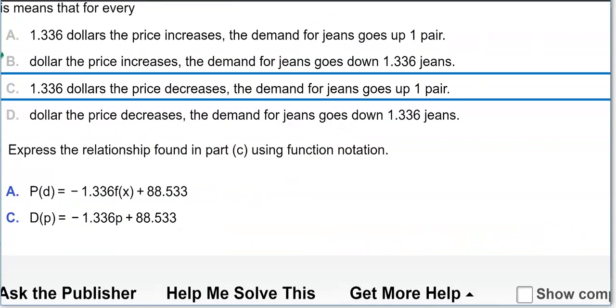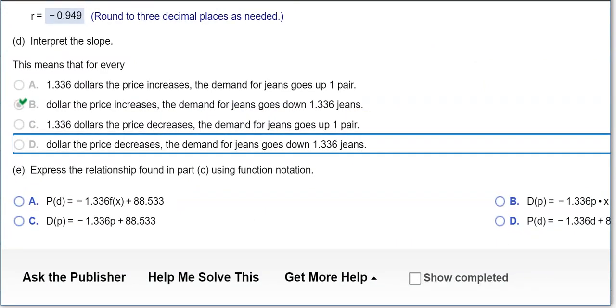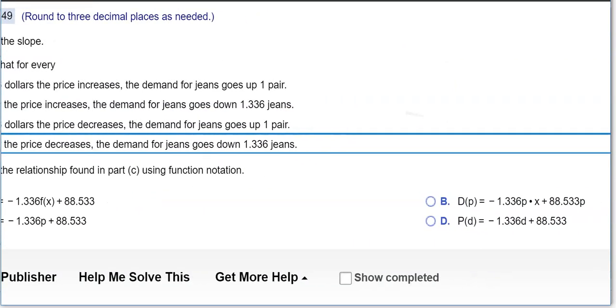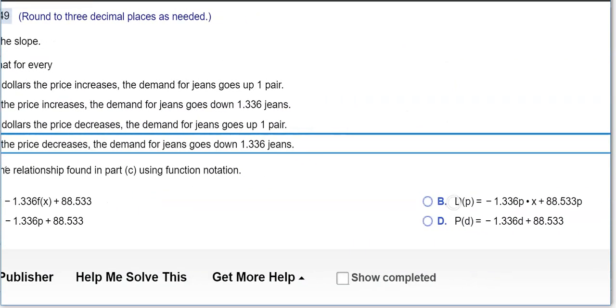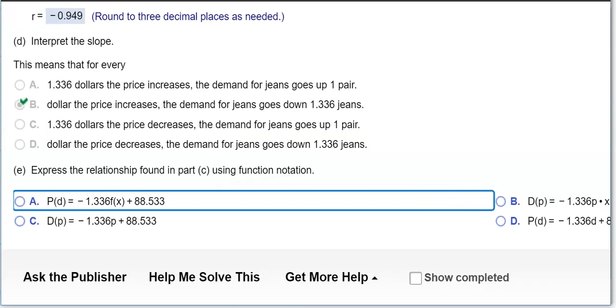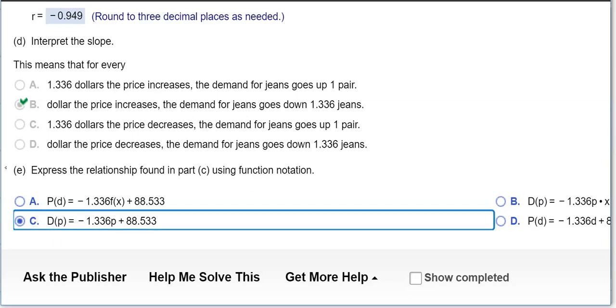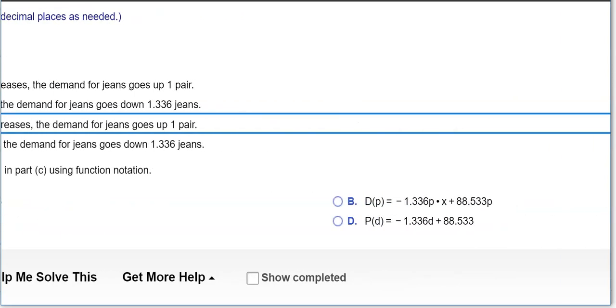And so we've already established the equation. We wrote it in function notation in our calculator. The demand based on price. So I like phrasing like B or C, the demand based on the price, and I believe that this is the equation that was the best fit.